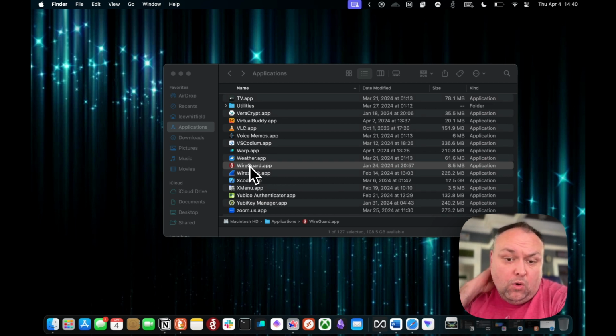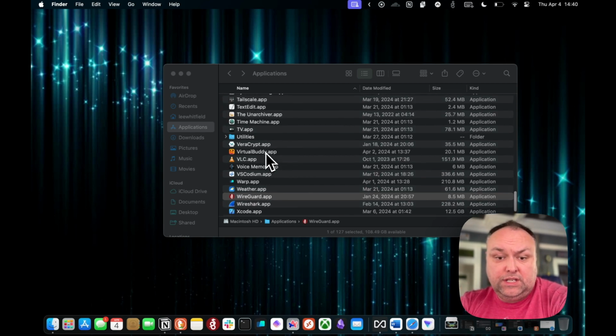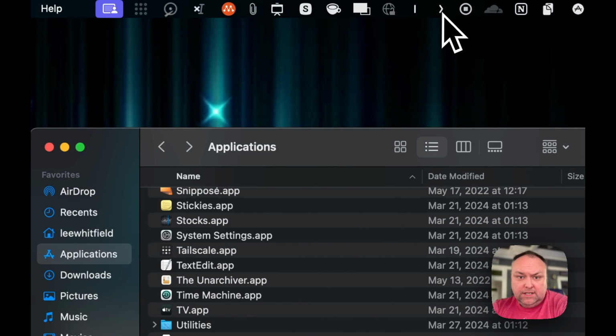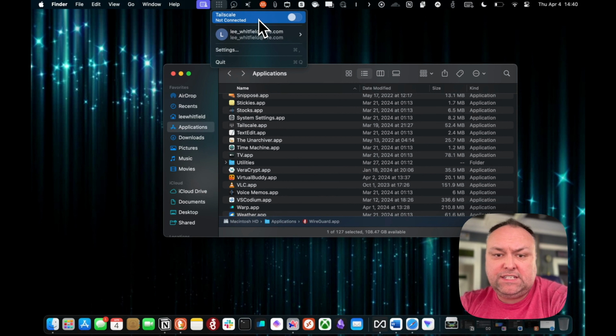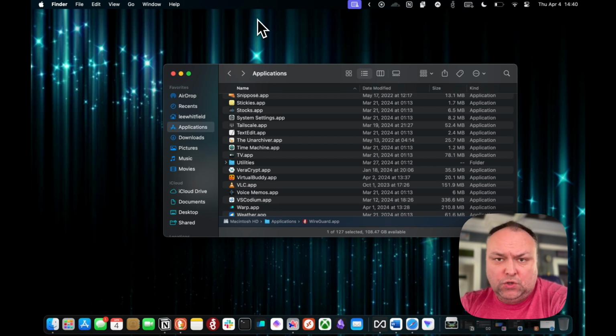Then there is one more application that I want to show to you, and it's called Tailscale. Now, Tailscale, you can see right here, this is actually a pretty interesting little application. So I have Tailscale installed on multiple computers, on my iPad, my iPhone, and my NAS, which I have in the corner of my office. And what that allows them to do, whenever they're connected to Tailscale, is that wherever those devices are in the world, they can essentially all be part of the same network.